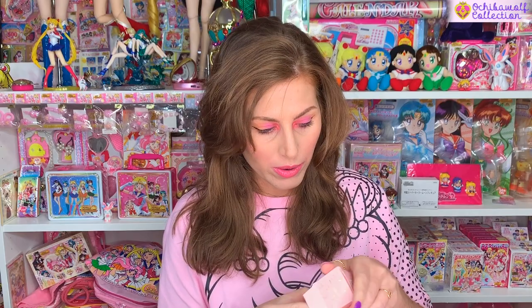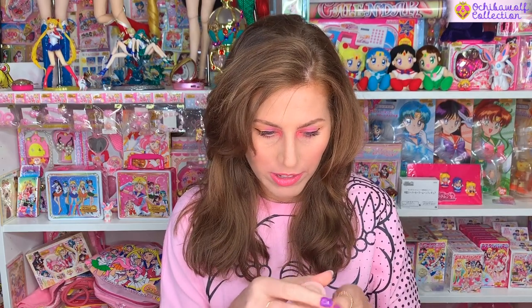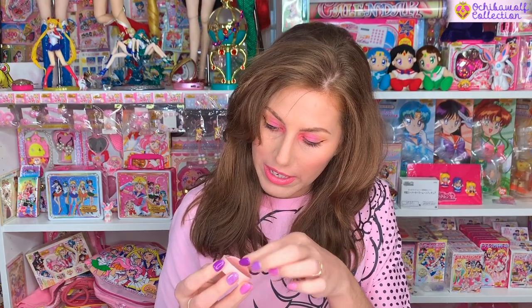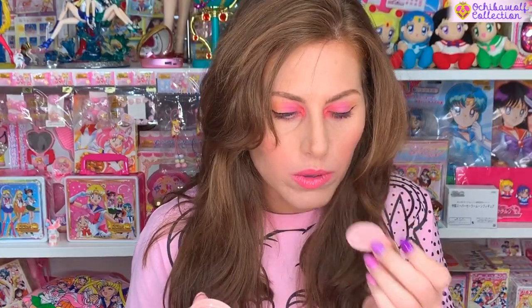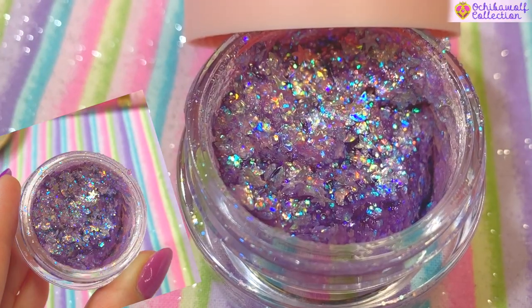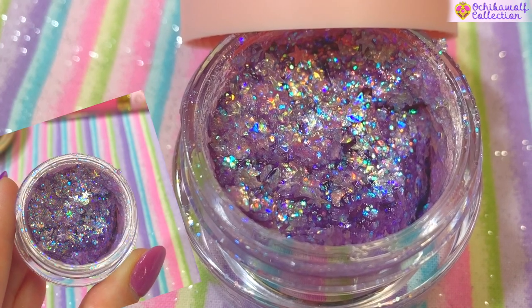I'm also going to go ahead and open Moon Prism Power, which this one is a soft lilac with moon shaped, the little tabby thing is stuck on the top lid. Oopsies. We got a smell with these. This is supposed to have some moons in the glitter. Oh, I am nervous for these, you guys. But ooh, the little moons are cute. Oh my gosh, I accidentally touched it and it's already all over my fingers.